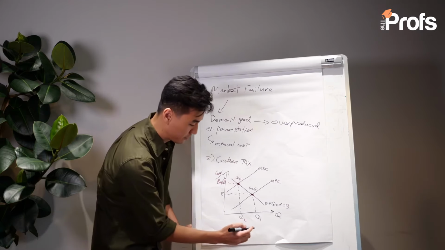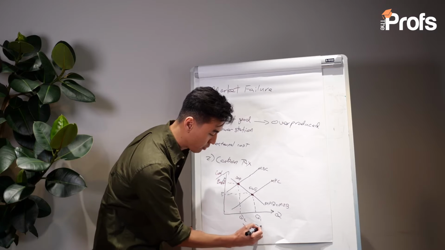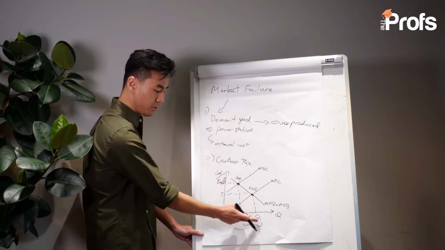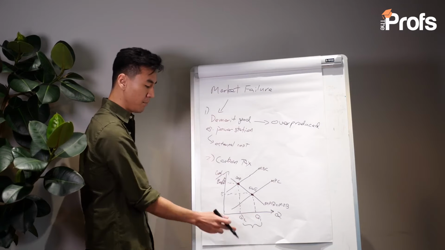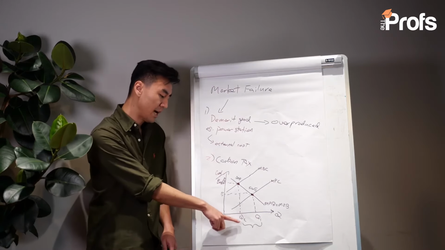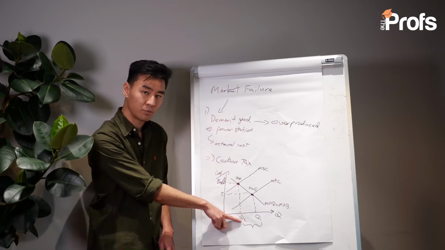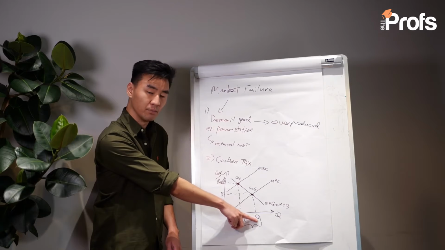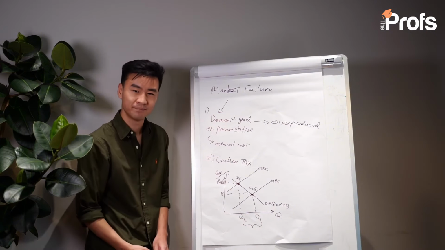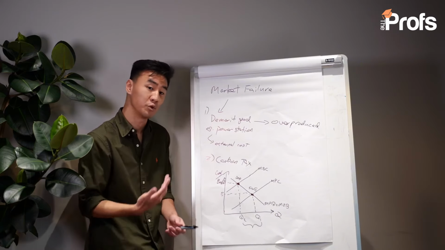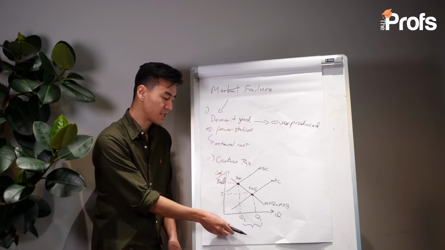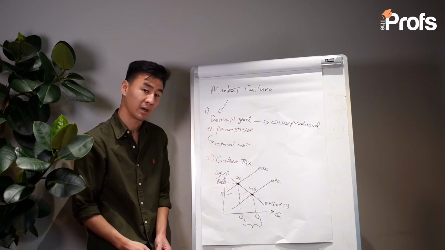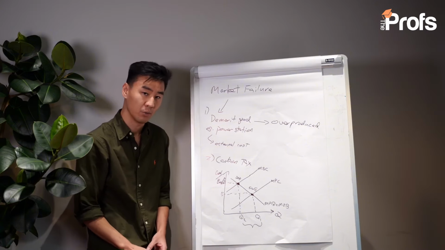So now we see the problem. This is the problem. Remember I said overproduction? This Q1 minus Q2, that is where the overproduction happens. In the best case scenario, society would benefit most when they only generate this amount of electricity, Q2, but now they're generating Q1. So this gap is the overproduction. So you see what I've done so far is that I've used the diagram to explain the problem that I was talking about. And now I'm going to particularly highlight where the market failure is to show the examiner that I know what I'm talking about.